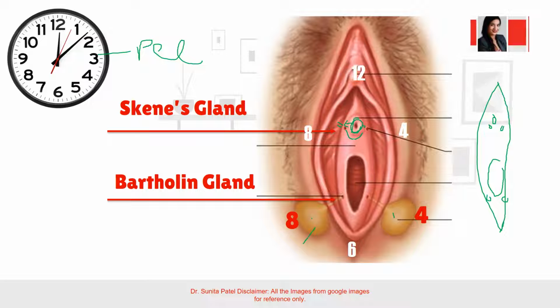You might have seen that whenever we are sexually aroused and doing foreplay, there is a lot of lubrication in this region. That lubrication is coming from the vagina, and also from these glands, Skene's glands and Bartholin glands, and they give us a lot of lubrication. These glands, the bulb of the vestibule and the Skene's gland, are squeezed between our pelvic floor muscles. Our pelvic floor muscles are present in three layers, one after another: superficial layer, middle layer, and the deeper layer.